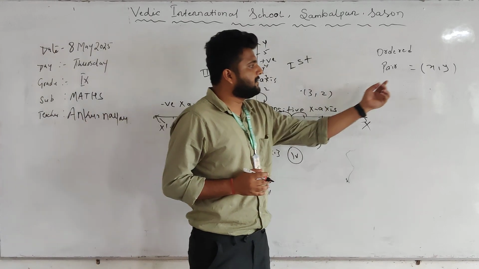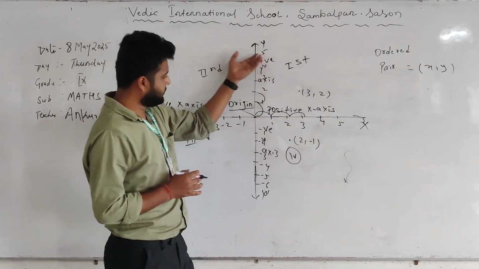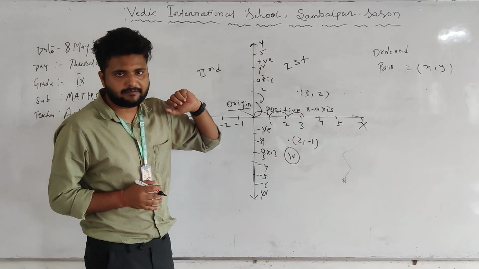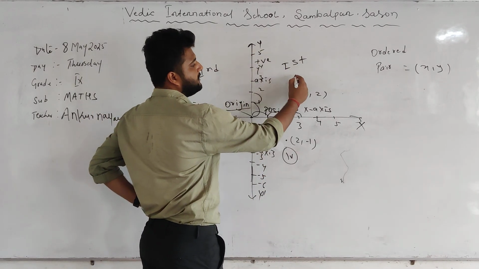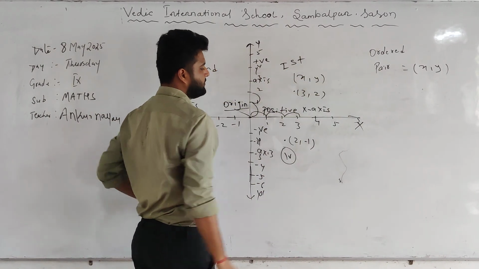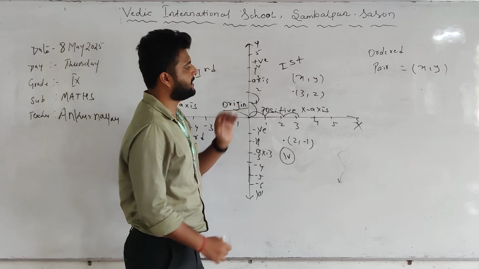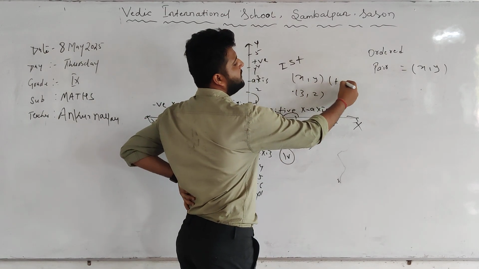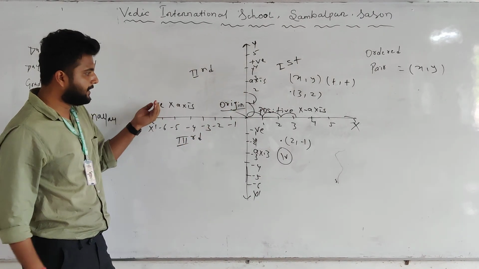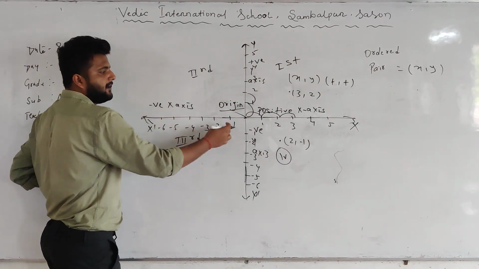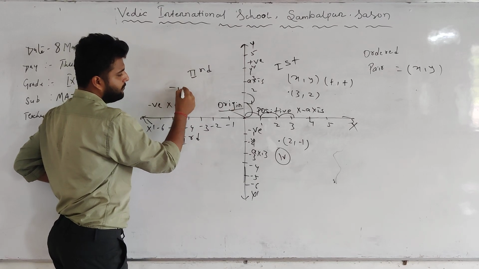Now what is the sign of this x and y? We will find it by these quadrants. Okay. Now in the first quadrant, this is x and this is y. Let us suppose x is on the positive side and y is also on the positive side. So the value of x is positive and the value of y is always positive. Now if we go to the second quadrant, the value of x is negative and again the value of y is positive. So it will be negative and positive.